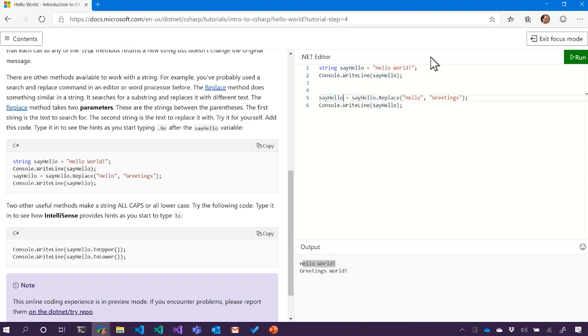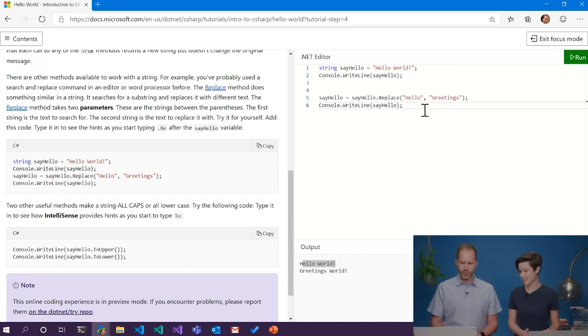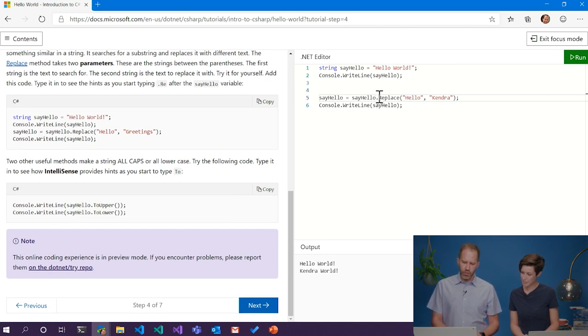It said say hello equals say hello dot replace. So when we replace that string, I kind of imagine another string shooting out of the back of this one, and now we've changed say hello. So this variable, say hello, has different stuff in it now. Yeah, and calling replace on it actually searched for where hello exists in the original string and replaced it with greetings. Exactly. And if I change that, I can say hello world becomes Kendra World. Right? Ooh, I like the sound of that. Yeah. So we can manipulate these strings, and again, the result of that replace comes out. We can see that again if we go and try these variables.